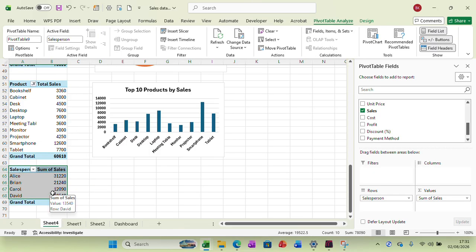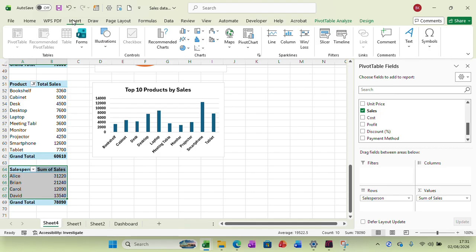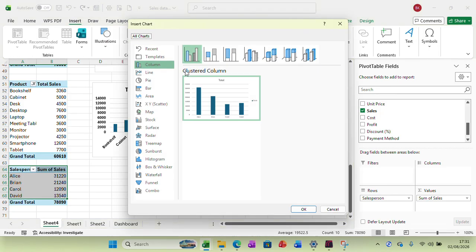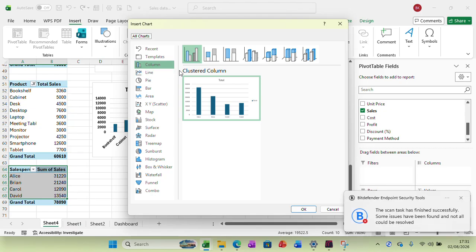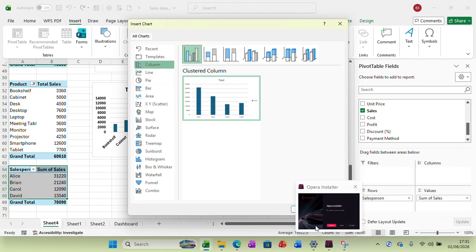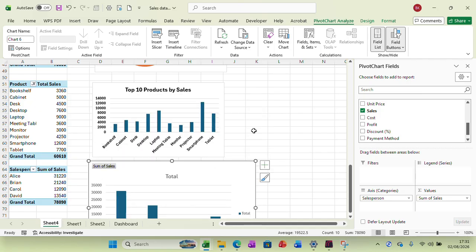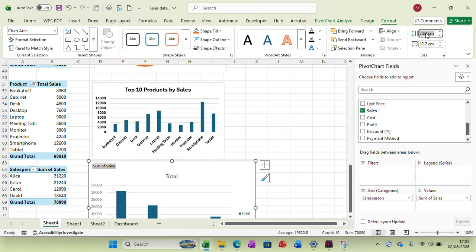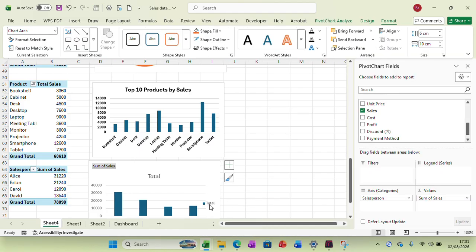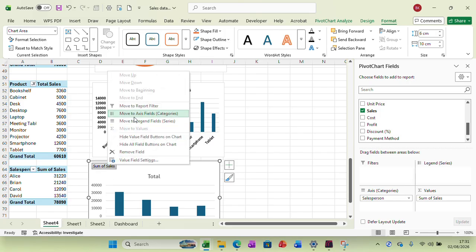So for this one, we are going to use column chart. Insert. So you highlight, you go to insert and then column chart. So let's format first. Hide this.